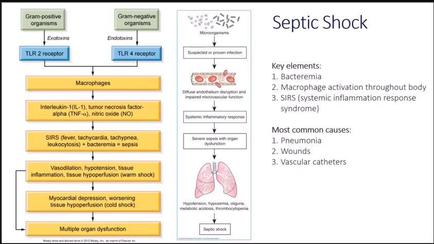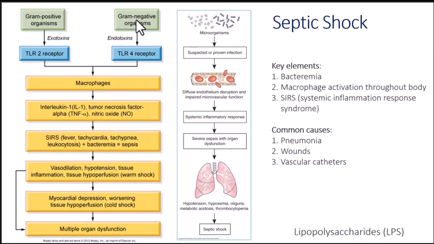The final type of shock that we're going to speak about is called septic shock. Septic shock is a potentially fatal medical condition that occurs when sepsis, which is organ injury or damage in response to infection, leads to very dangerously low blood pressure. And then, of course, abnormalities in cellular metabolism as well. So I told you it's caused by infection, by a microorganism. Now, the most common to make note of would be a bacteria, more specifically a gram-negative bacteria.